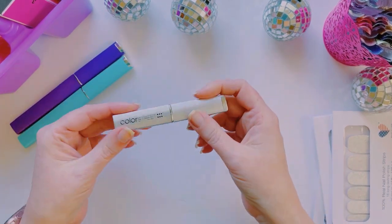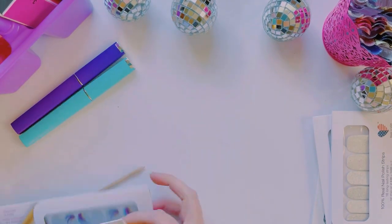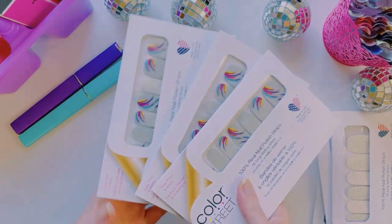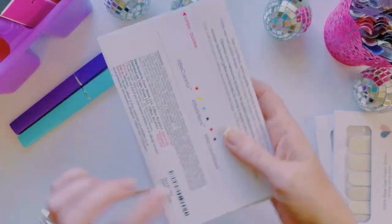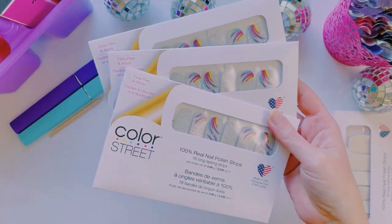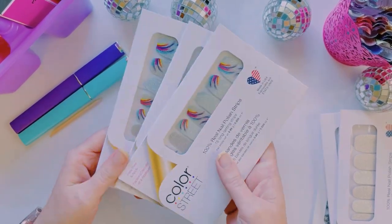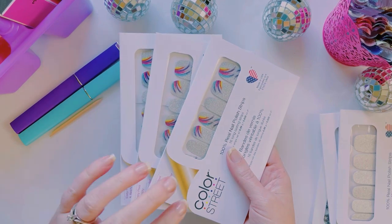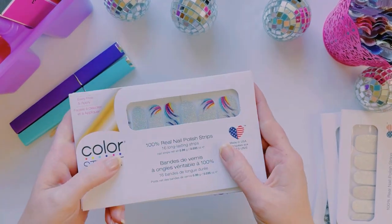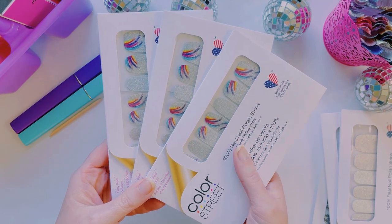We also got a little luggage sticker. We did get some exclusive conference nail sets — this one is called 'Pave the Way,' so cute! We were talking about these in my Facebook group during the unboxing yesterday. I'm wearing a royal blue dress on awards night and I think this is going to match really well. If you have any suggestions on what to mix it with, I'd love to hear them — I'm suspecting a lot of people are going to wear this to conference since we got it early.